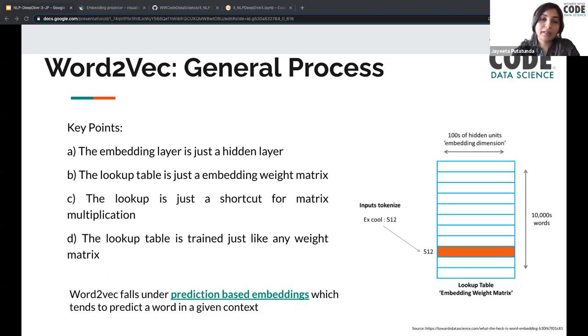In the next example, like you see here, you have a word called, say, cool, and that word gets a matrix value of, say, 512. So that becomes the word's weight matrix and goes in the weight matrix section as 512. So later when you want to look up the word called cool, you don't have to go through the entire matrix. You just look up the whole embedded weight matrix and then call that number out. So if you think about it, you are not doing the lookup at all.